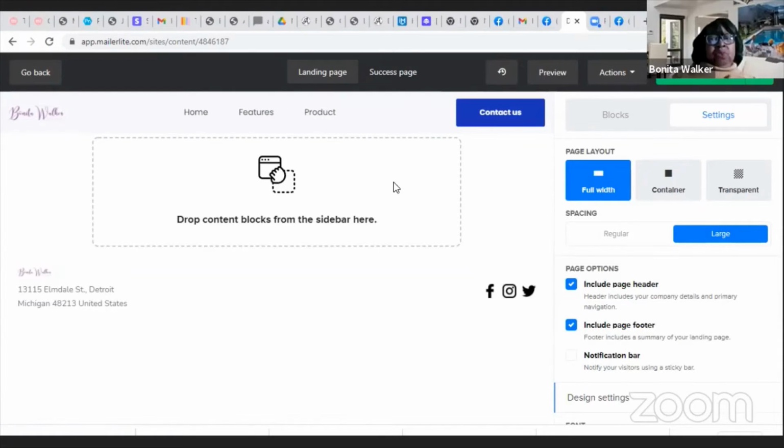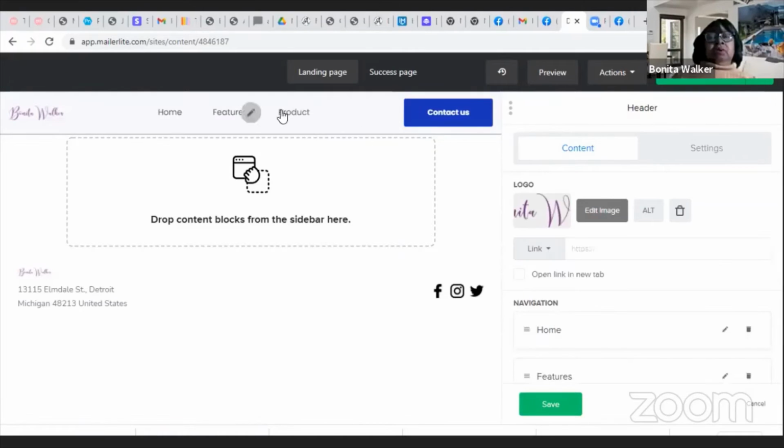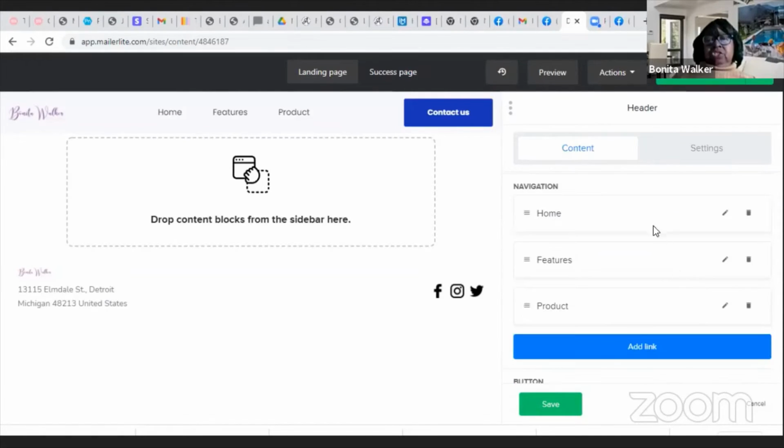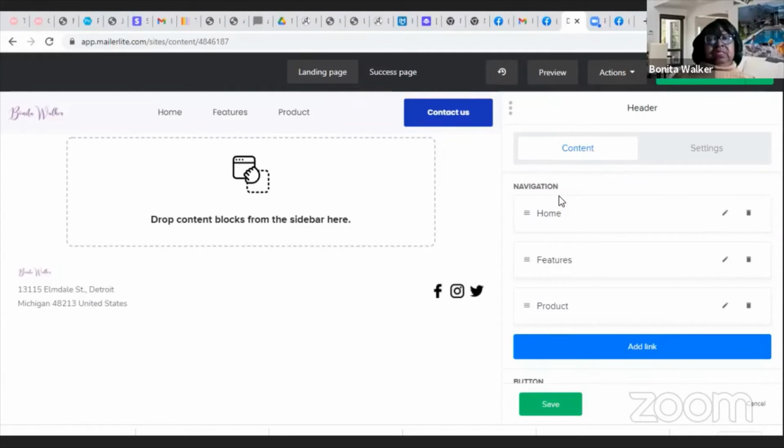So our first order of business, I'm going to click the little pencil that tells me I can edit this section. And I'm going to go in and just start removing things. On the right-hand side is where you make the moves to change things. You're going to have to scroll down just a little bit and it tells you this is the navigation. I've got a home key up there. Don't want it. Again, you've got an edit pencil and you have a trash can. This is where you do all your deleting.